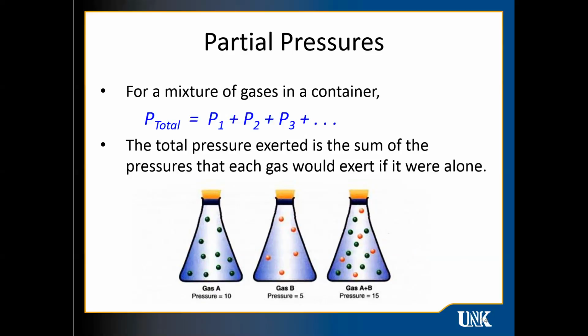in the container. So here in this cartoon, if we have twice as much gas A than we have gas B, then gas A would exert a certain pressure. Here we're saying 10, I don't know if it's 10 atmospheres, 10 torrs. Gas B would exert half that pressure, but then combine them together, and the total pressure in the flask is the 10 plus the 5 units.